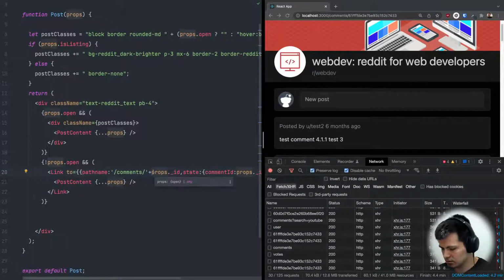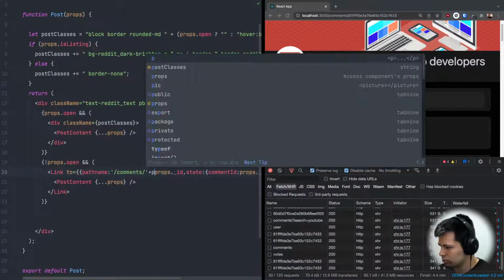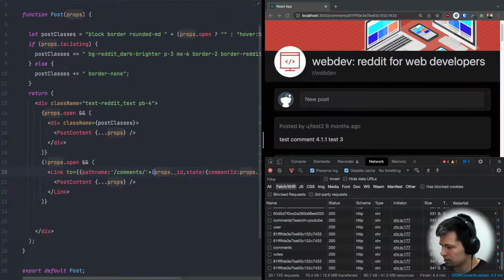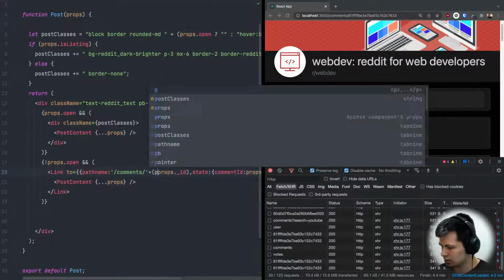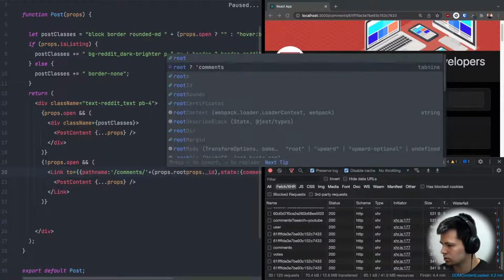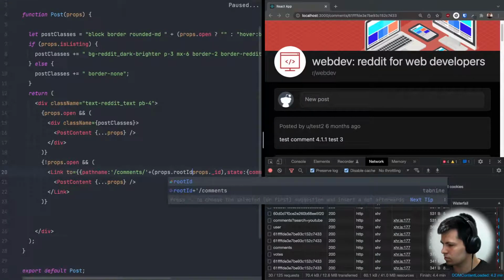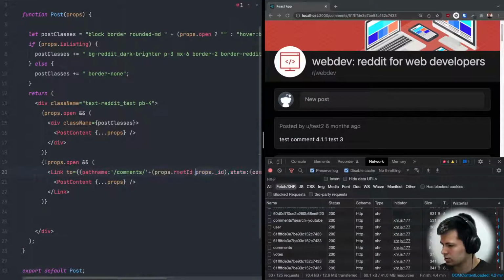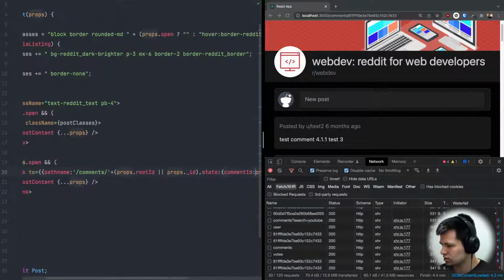So let's put it inside like this, and now let's check if there's props root ID. Otherwise, this props ID. Same here.